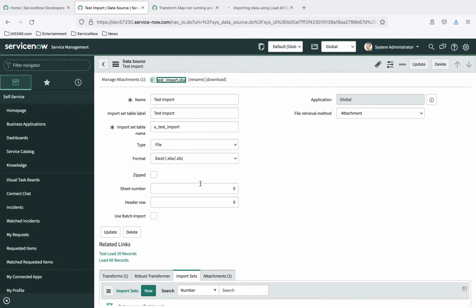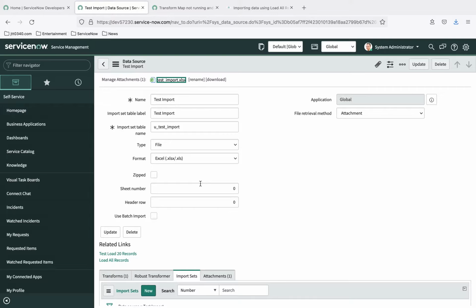And then quickly to review, I created a custom table in ServiceNow that we'll use as our target table. I want to mention that the target table for an import can be any table, as long as you have access to it. That includes out-of-the-box tables. It could be the user table, some department table or a location table. It could be a CMDB table out of the box, or it could be a custom table that you've created for your own purposes, and that's what I've done in the case of this demonstration.